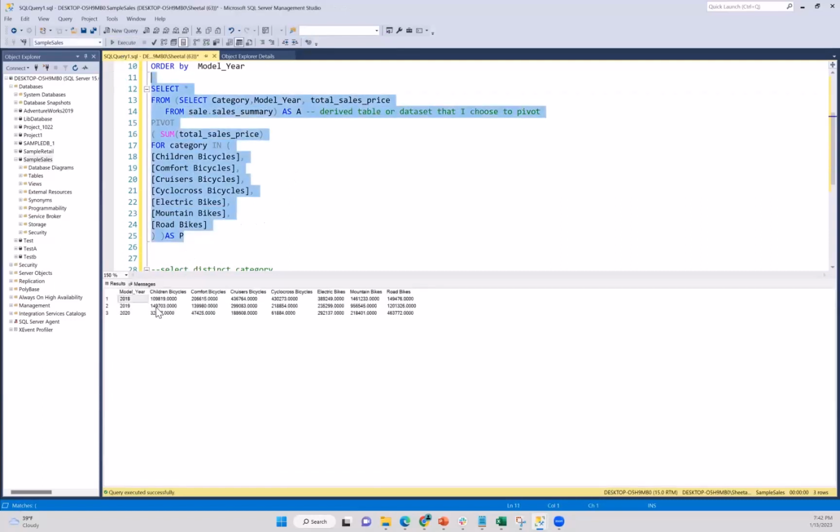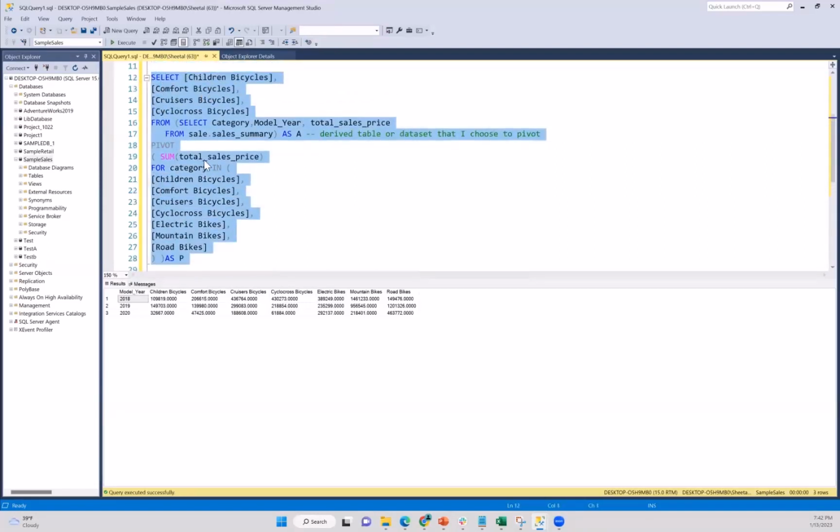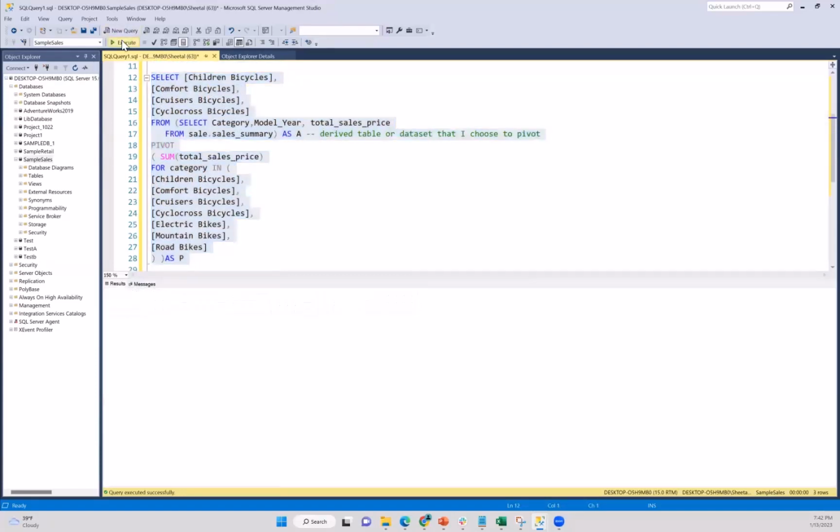See how you can manipulate your view of data by adding columns to the derived table, the data set that you're trying to pivot, and then pivoting it. Again, I'll go through the steps one more time. You are selecting all your pivoted columns. If I only did these columns in the select list, let's see what the answer looks like. Because these are my pivoted columns, remember? It will only show me the answers to the columns that I selected in the pivoted columns list.